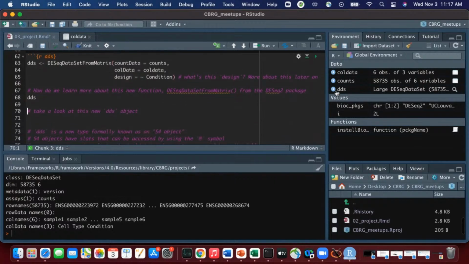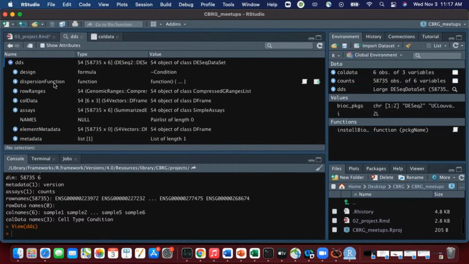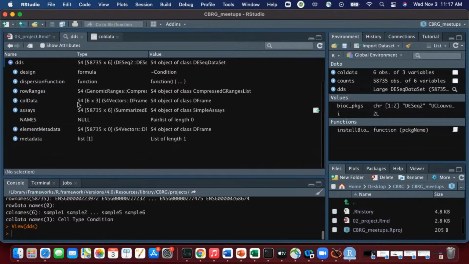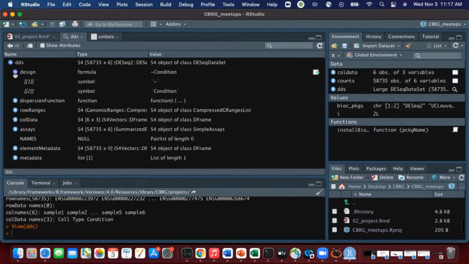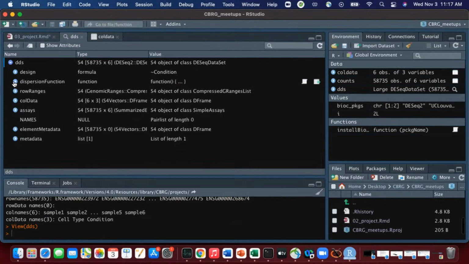If you look at the new dds object, one way to do that is to just click on it, you see that it's actually quite complex. It's certainly a lot more. For one thing, unlike a data frame where what you see is what you get, here you have a lot of hidden information. If you click on the play button there, you can see what's in it. Now, in this case, most of these things have nothing in them.